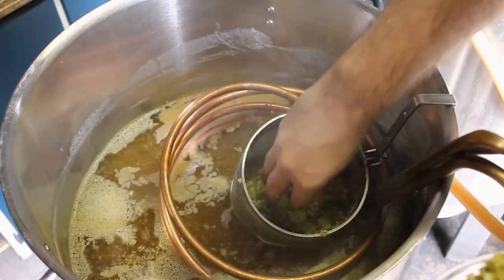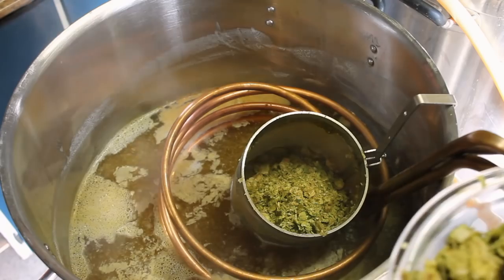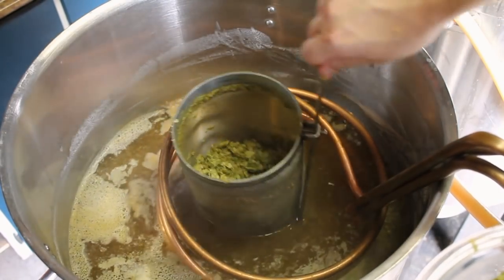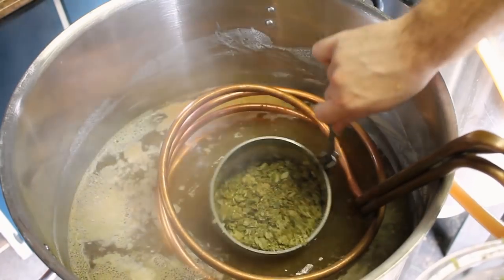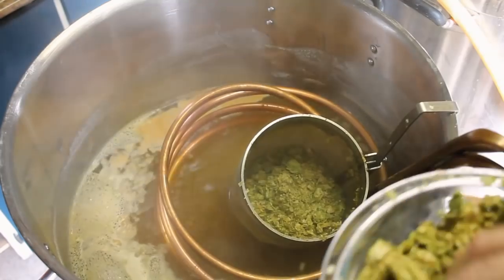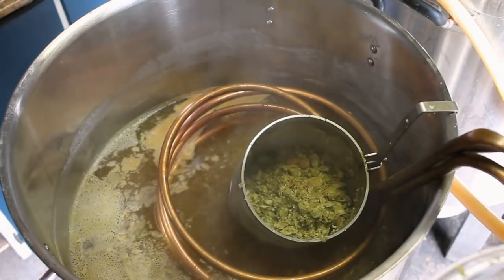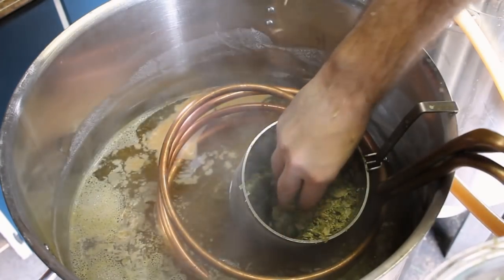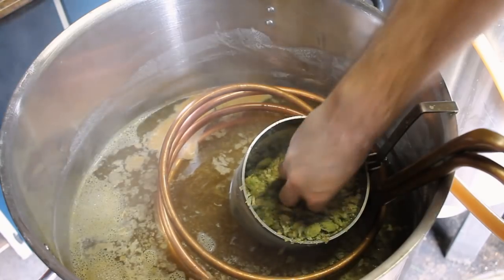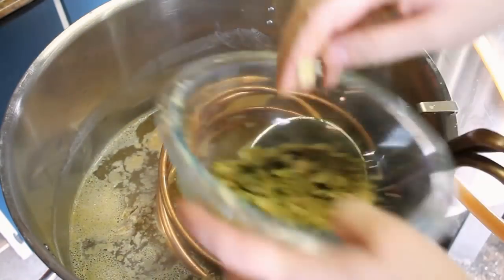Now that the boil's done, adding a big aroma addition. The later hops go in, the more aromatics they contribute. When I started brewing, it was popular just to add the hops right at the end of the boil and then chill as quickly as possible. But over the last few years, people have tried this hop stand or whirlpool edition to get more aromatics, to get more of those saturated flavors that you get from a nice kettle addition.